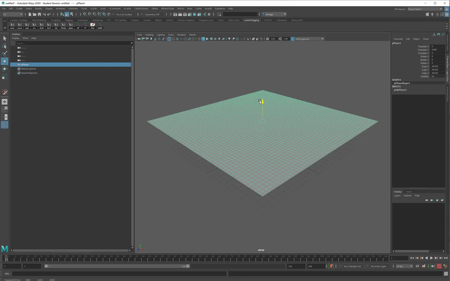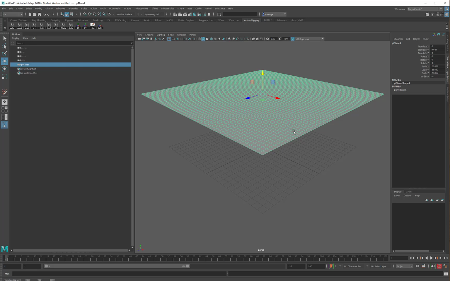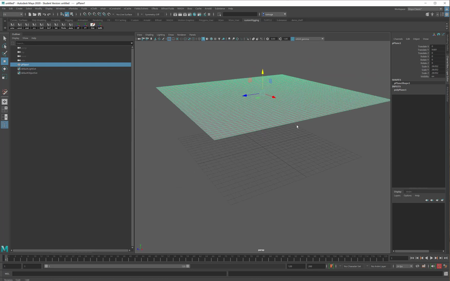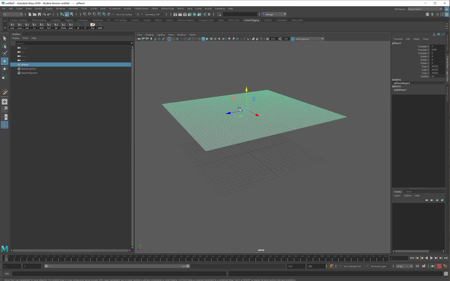And before I put it on a flagpole, I'm just going to move it up the y-axis a little bit so that I can turn it into Ncloth and talk about what Ncloth does and what Ncloth can do. So to make something into Ncloth, all I have to do is go to the Ncloth menu and say Create Ncloth.